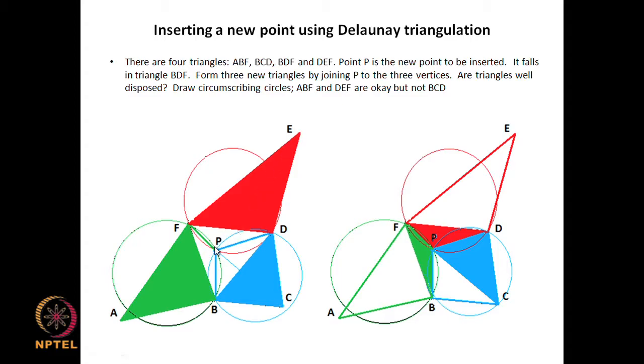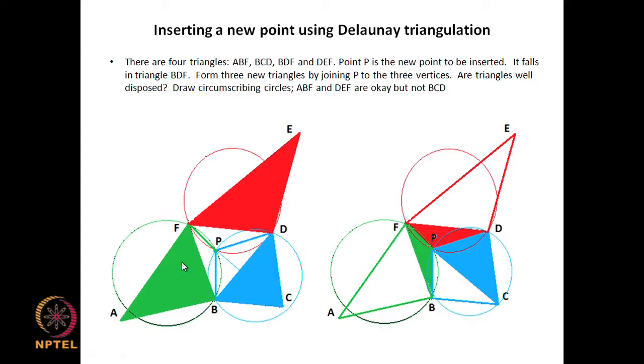So this is an option, and in order to test that we can draw a circumscribing circle which passes through points FPD, and that is the red circle here, and we see that the left out vertex E lies outside. So then that would mean that triangulating by joining DF is better than triangulating by joining PE, and we can see that in this particular case you have a very long edge PE and a short edge PF. So it is better this way than the other way.